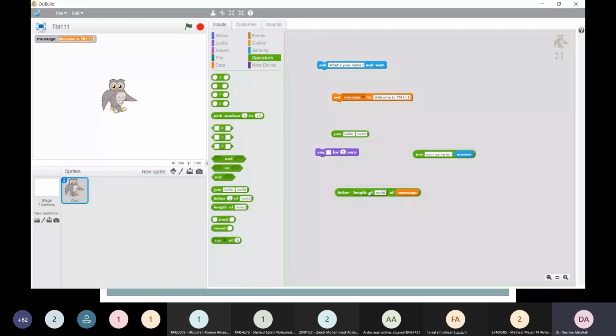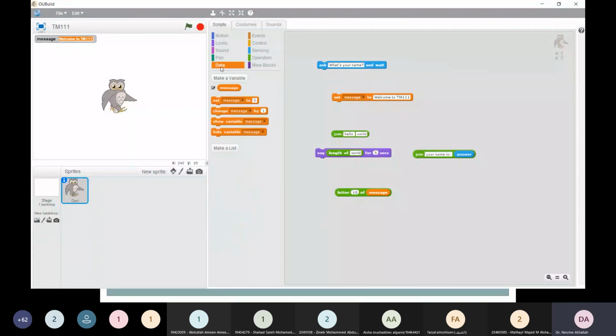So this is the message, my string. This is the length. Say the length is 16. How many letters?